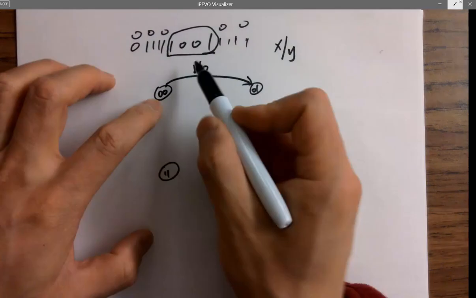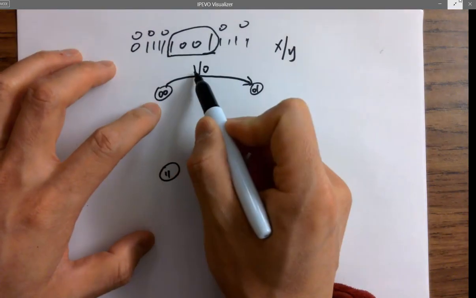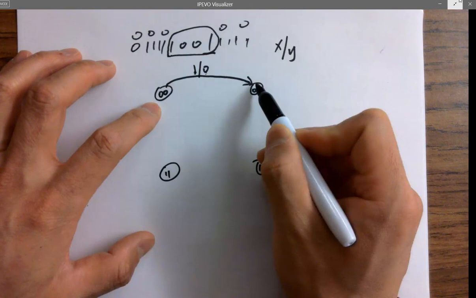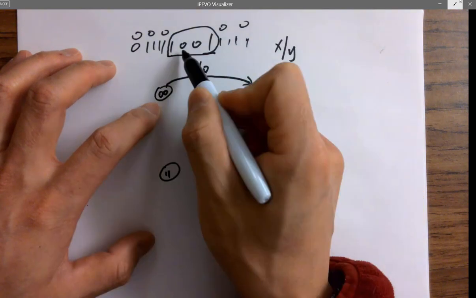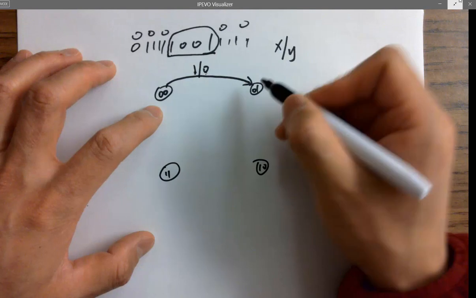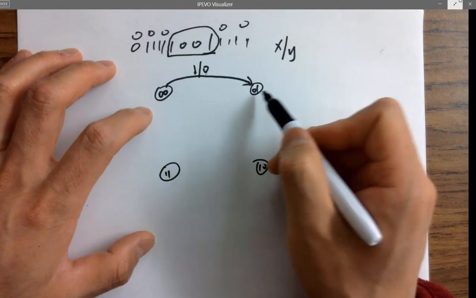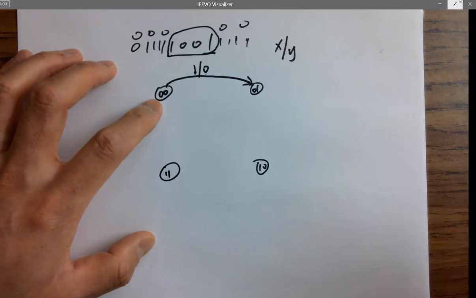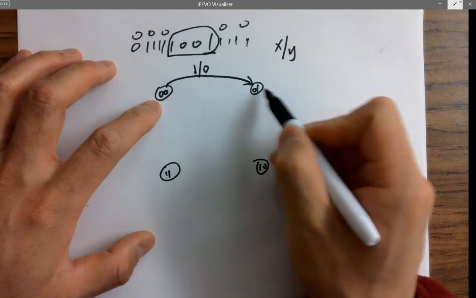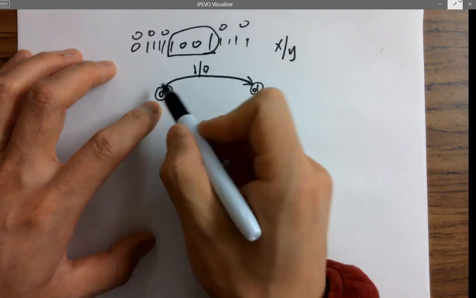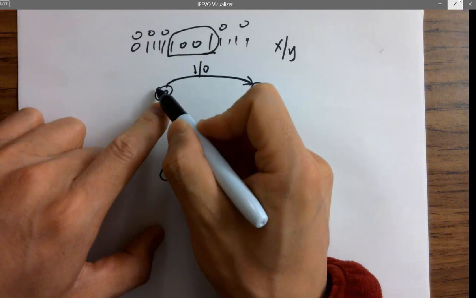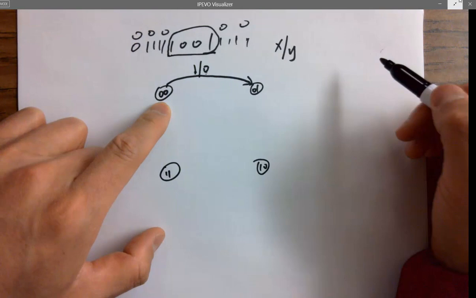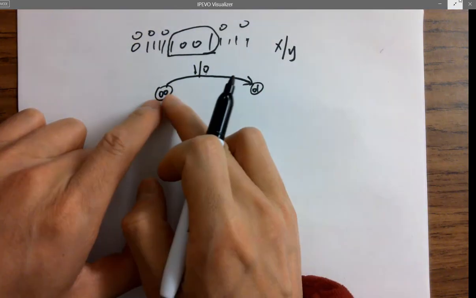Whenever you see a 1 as the input, that's the X on the left, you output a 0 because the sequence is not finished yet, but you transfer to the second state because now you are waiting for a 0 instead of a 1. Don't worry about the names of the states. You can name them whatever you want. It's just 00, 01, the name of the state. You have 4 states, so I use 2 binary bits to represent them. So from here, what if you keep having zeros? If the input is always zeros, what's going to happen? You always stay at state 0, right?